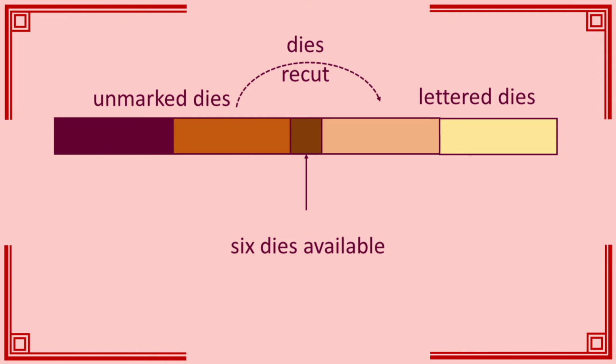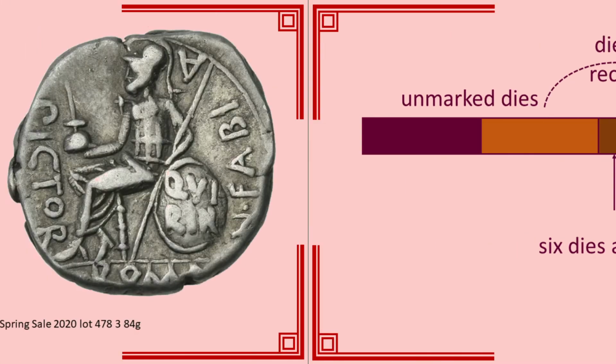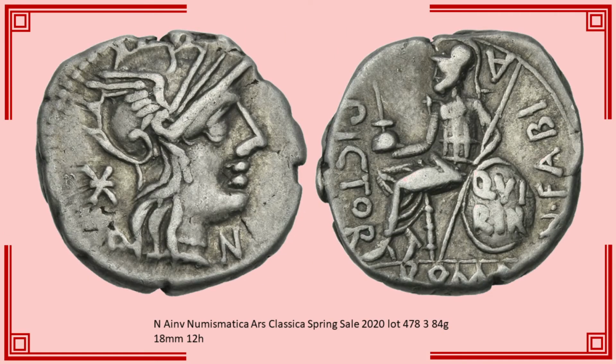And that is kind of interesting because it makes clear the Mint did not have a single plan from the beginning. We also know that the Mint ran out of letters. There is a single surviving die with an upside down A, which was obviously cut to deal with what happened when you got to the end of the alphabet.